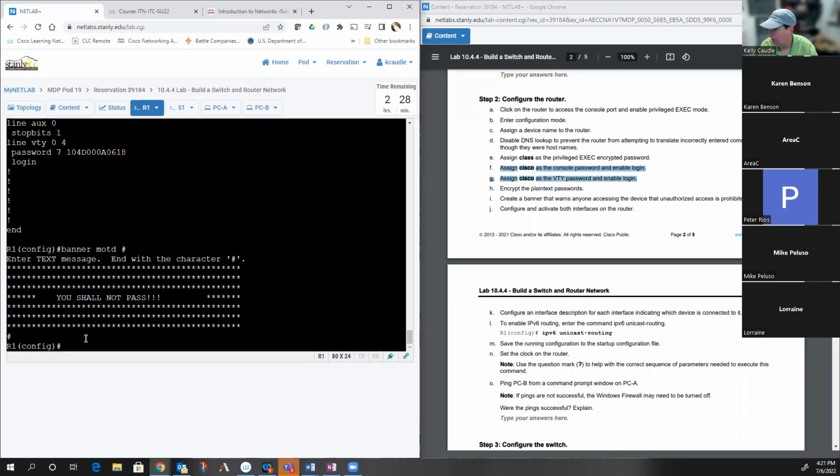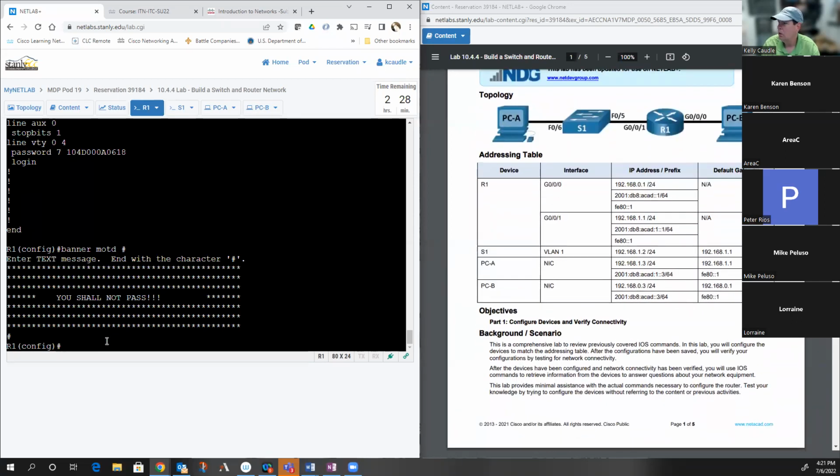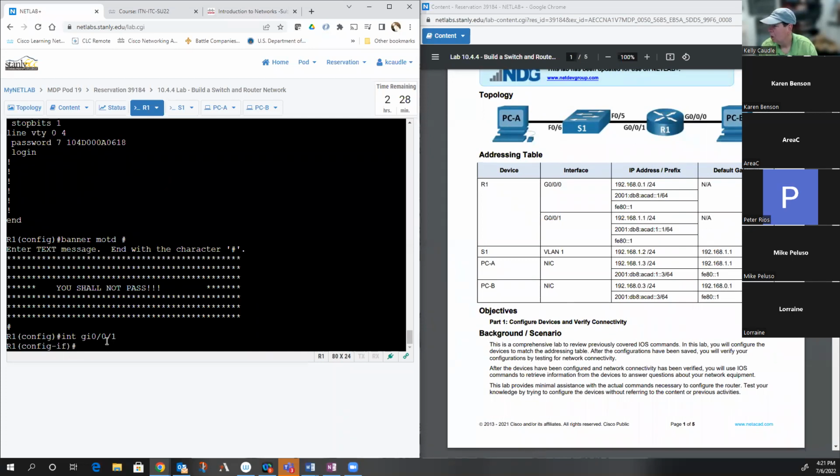So let's see here. Activate both interfaces on the router. So what I need to do is go up here and see what the IP addresses are that they want on me. So let's do interface GI 0/1. All right. I want the IP address of 192.168.1.1, 255.255.255.0. By the way, the /24, do you understand that means 24 ones in the subnet mask? That's what that means. So that's why I'm using 255.255.255.0, which is part of the next chapter we're reading.